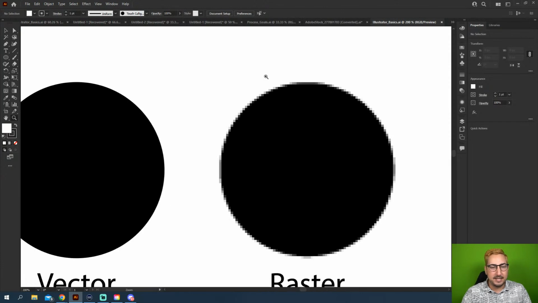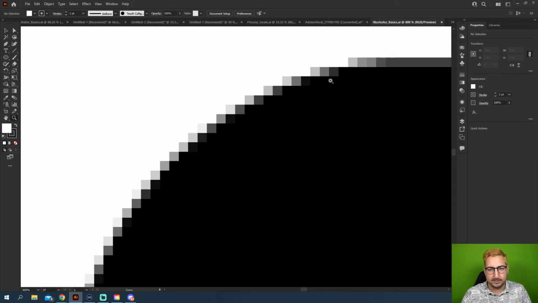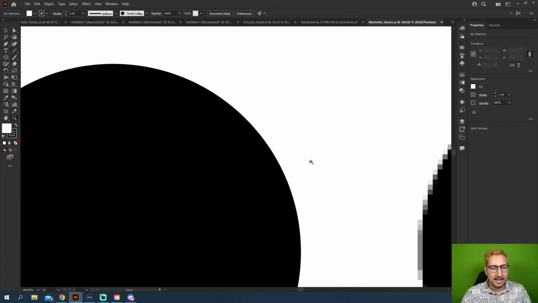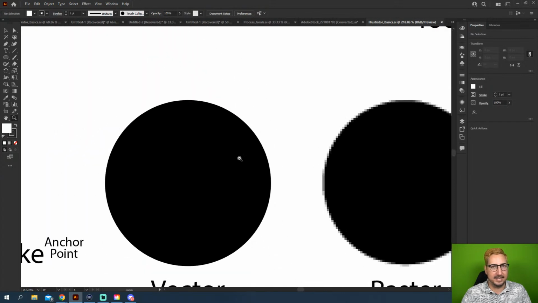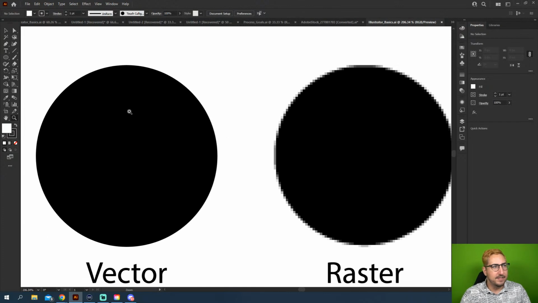So if we zoom in here, you can see all these little blocks. These are pixels. And pixels are much like Minecraft. It's a bunch of little blocks that make up an image. Now, if I zoom over to the image next to it, you see that I can actually zoom infinitely into this shape. And that's because it is mathematically based, right? This circle is saying all of these curves are based on math and not necessarily on little blocks that are stacked next to each other.